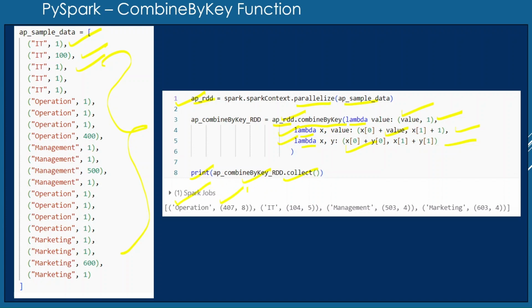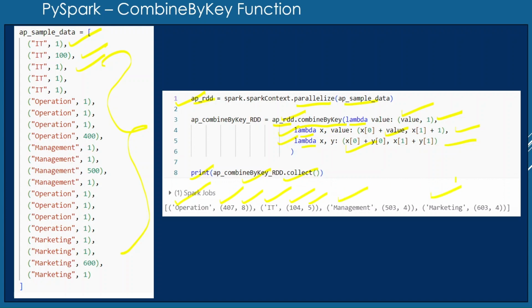This is the sum of the values, and this is the number of elements present in this partition. This is the IT key. This is the total sum, and this is the number of records present in this partition. Same for management and same for marketing.